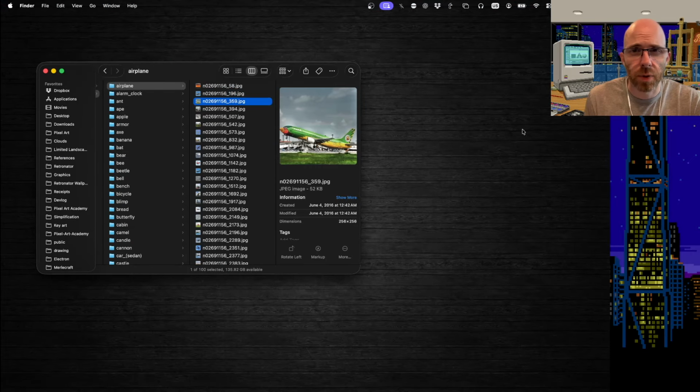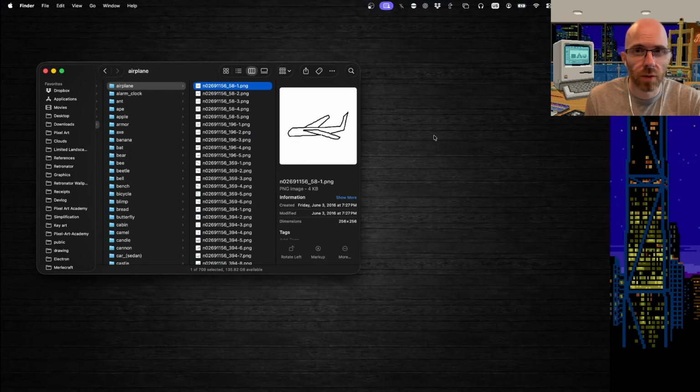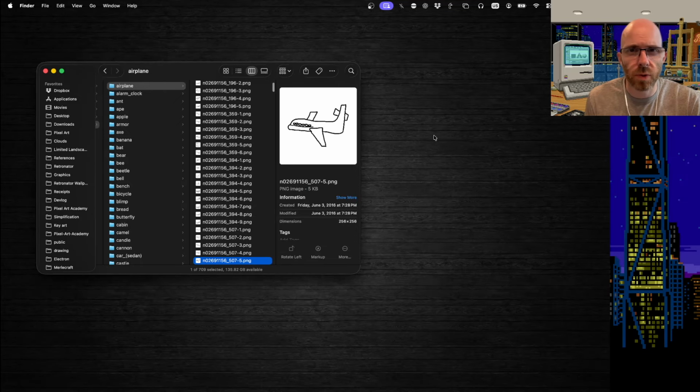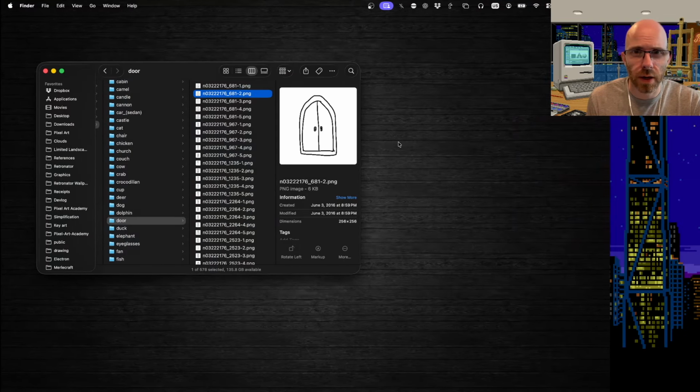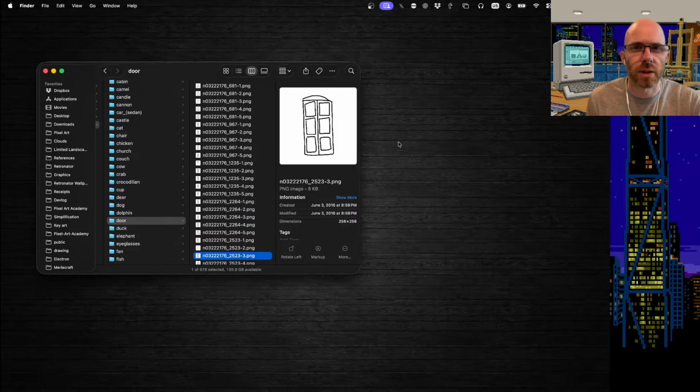So for example, when people are shown planes, for each one of these photographs, you then have a few sketches of how people drew that thing. And so oftentimes they're much more realistic. So while the doors in the Quick Draw data set are much more simplistic, these ones might have quite much more details depending on what kind of reference they were showing.